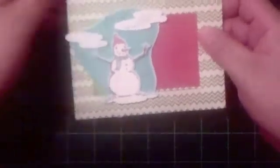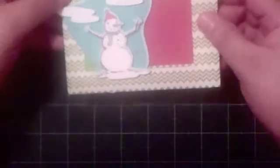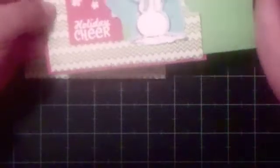So you have your sliding image card, and the great thing about this is this card is actually cut 1/8 of an inch less than your standard card base. So on my example, I glued it onto a card base, and that way if you want to put something right here, or there, or even open your card up and put something in there, you can. Or if you just want to leave it like that, it's a standalone card of itself.